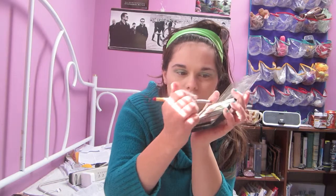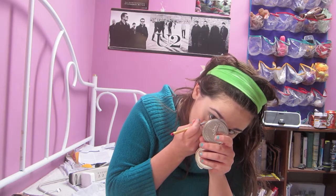With the Wet n Wild Comfort Zone palette and a pencil brush, I'm mixing the two greens together and applying it to my lower lash line.